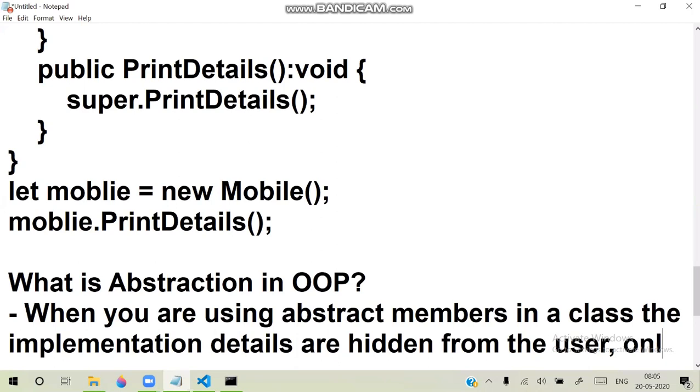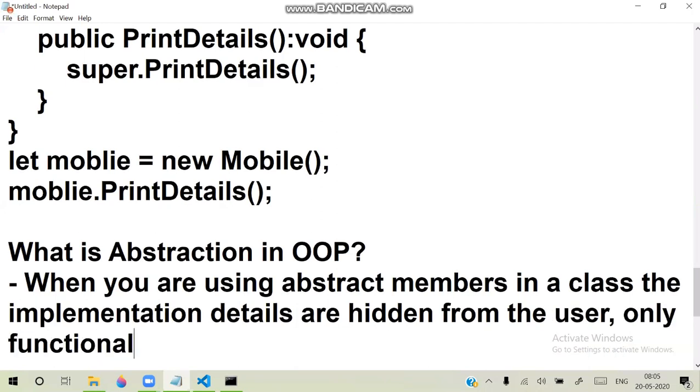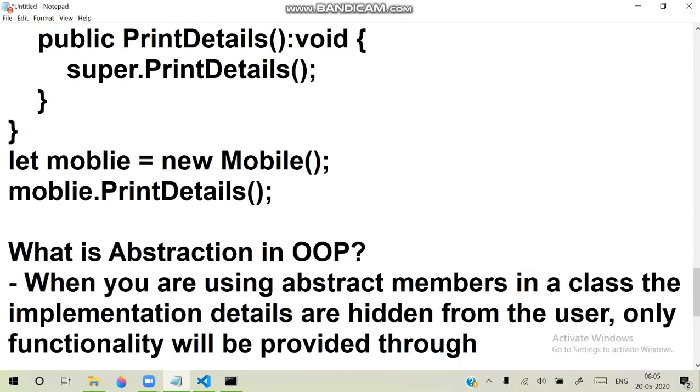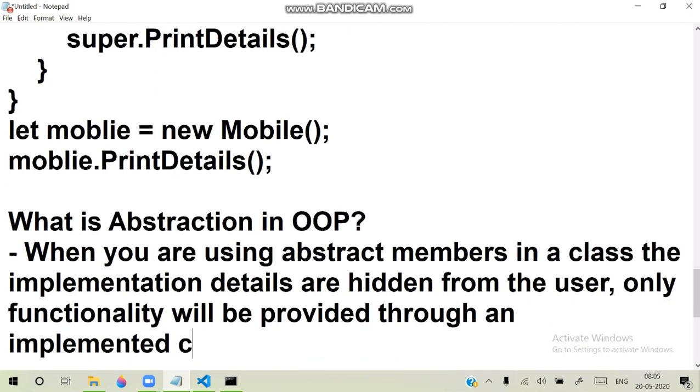Only functionality will be provided through an implemented class. That means what is incomplete is not given to the client. What is complete is given to the client.